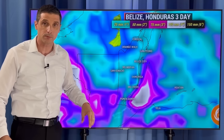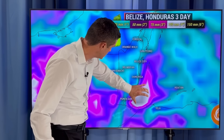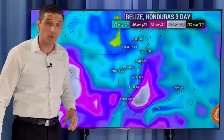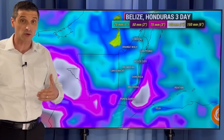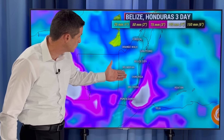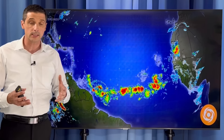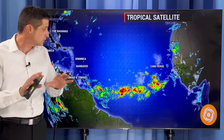Zooming down to one spot — showing some of this white, which would be over water — this may be upwards of about four or five inches of rain, or 125 millimeters of rain. So heads up, my friends in Belize, watching over toward Orange Walk down through Hopkins. We could see some areas of flooding. Keep me posted in the comments.